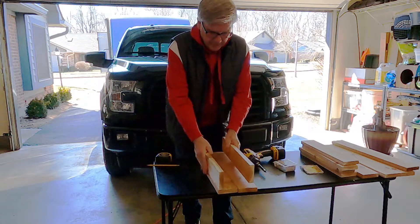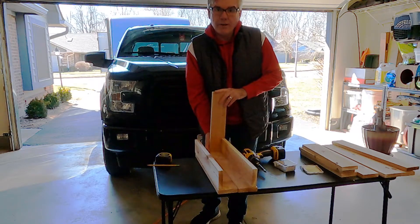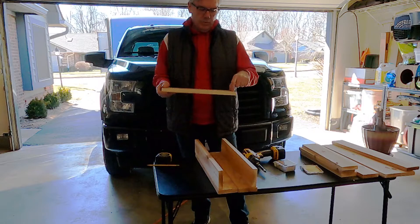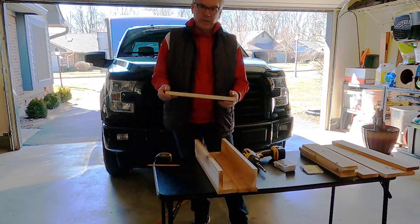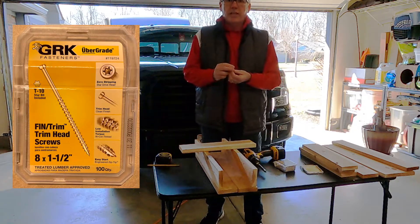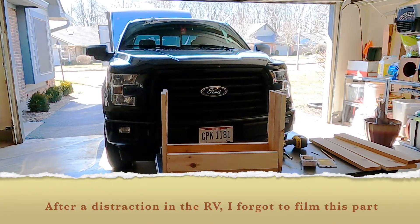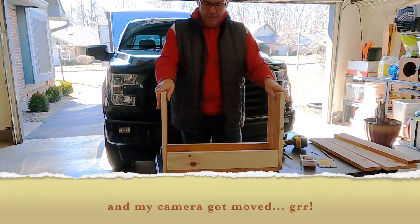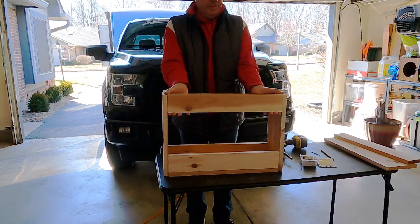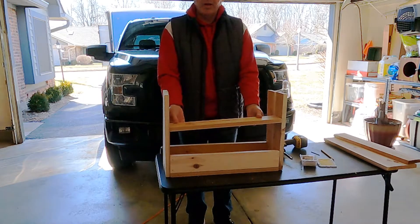I'm going to take my two sidewall pieces, put them on the sides, and then screw the upright piece into the sides. Before I do this I need to pre-drill all my holes — this wood is relatively dry and I don't want it to split, especially going in close to the edges. I'm using trim finish screws that have a really small head so they don't show and the whole thing looks a little bit nicer. The base of the box is now complete, so I'm ready to put in the next layer at the very top, pre-drilling holes and putting in the two bottom pieces once I get them mended together.